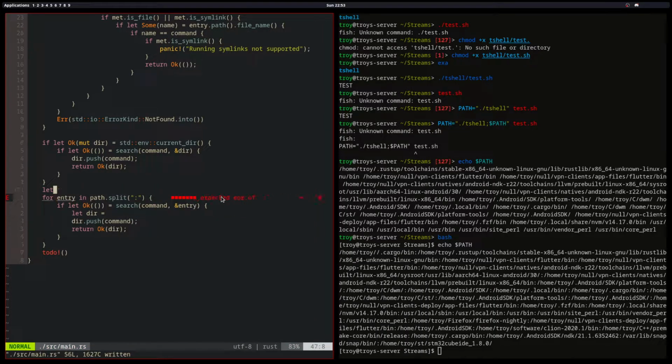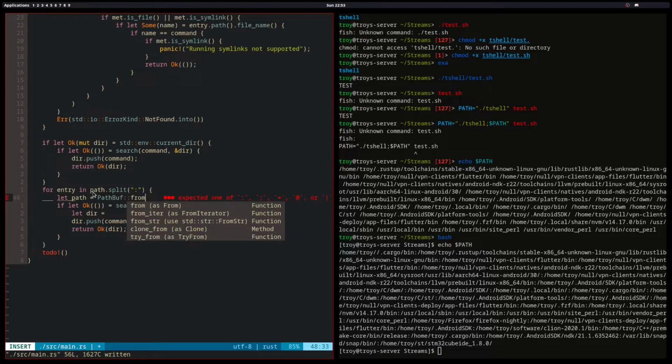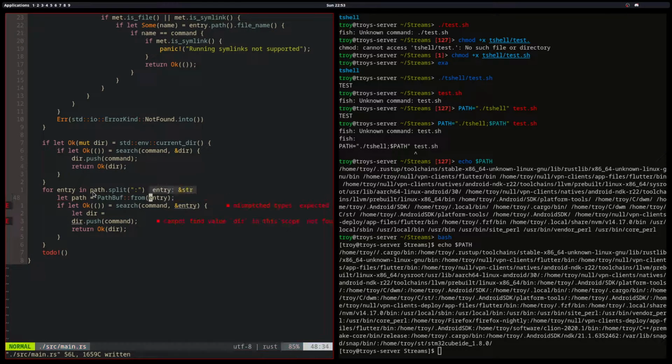I should just not worry about efficiency. Right now I'm debating between creating the path buff out here to allocate it once and then copying the entries into it every time so it doesn't have to reallocate, and then returning it once. But that's an optimization we can always implement later. This is a stir, okay.